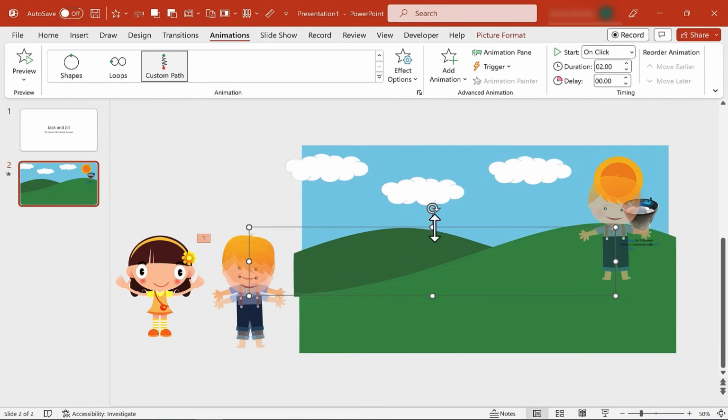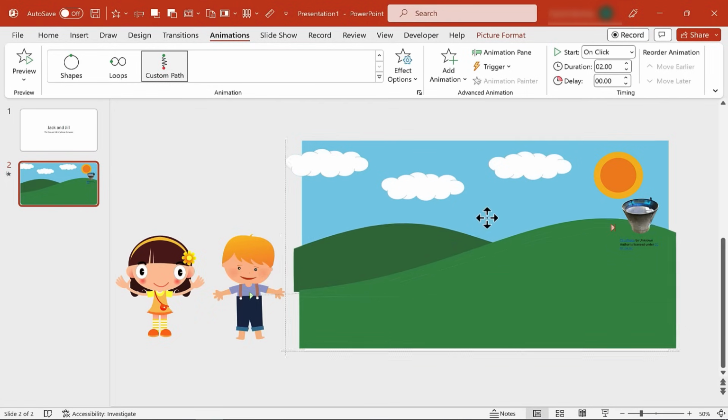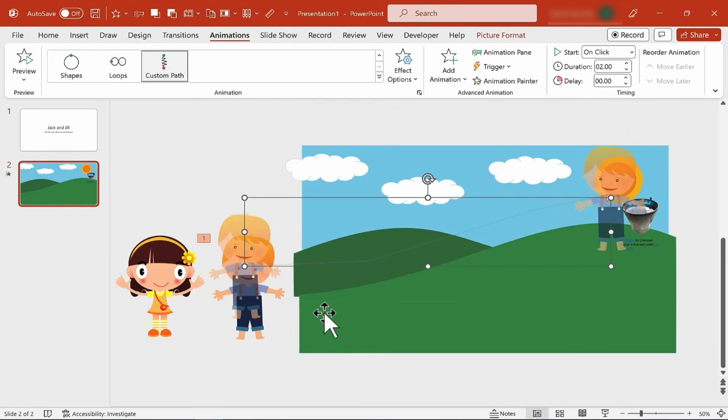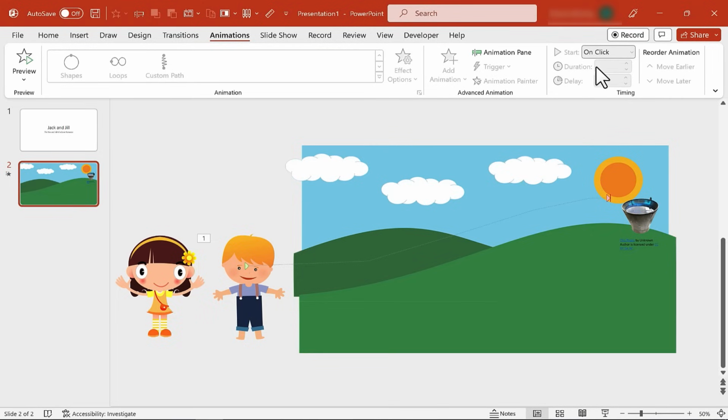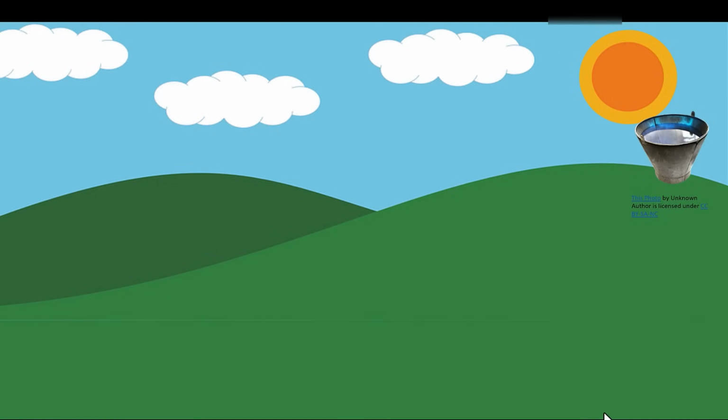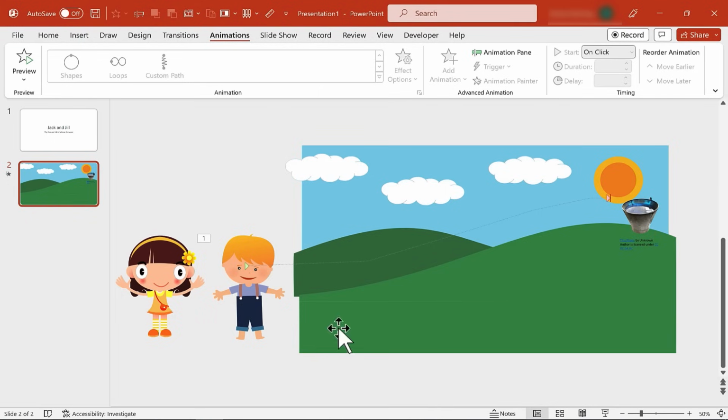If I select that path, I could adjust it a little bit if I want to, just by clicking and dragging to maybe raise him up a little bit higher. And at any point now, I can try the animation just by going to the slideshow button. There's one here. There's also one on the home tab and other places, but I'll just click there. And you'll notice that nothing happens. Nothing happens until I press, in this case, spacebar or the right arrow key on the keyboard or click the left mouse button. So that's something we need to think about. How do I want to initiate this animation?